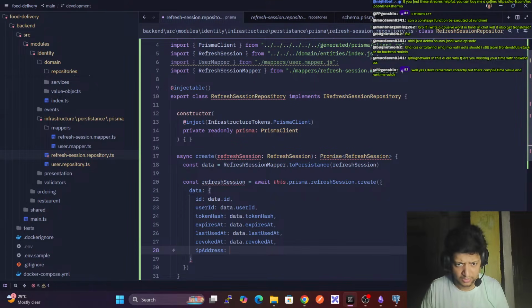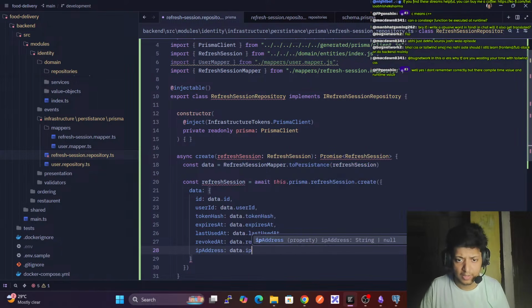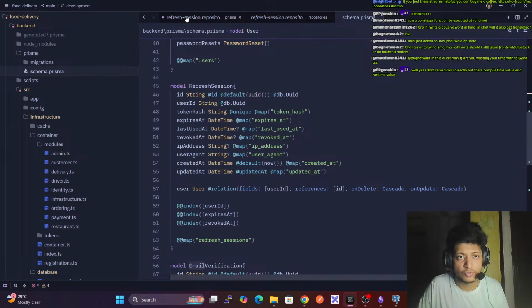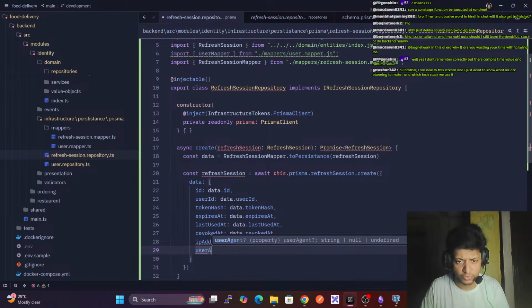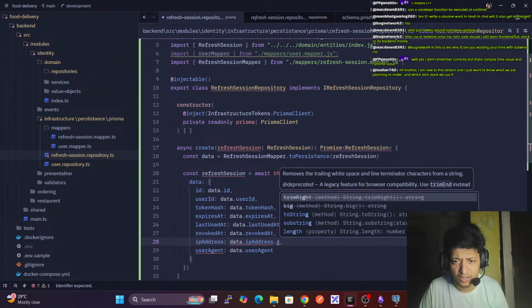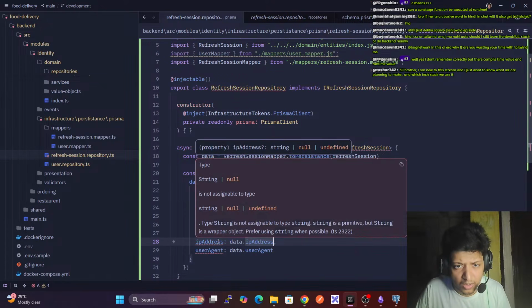Okay, I have data dot IP address. Then we have user agent. User agent will be data dot user agent. IP address dot. What is this issue? String or null?